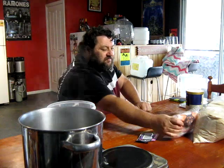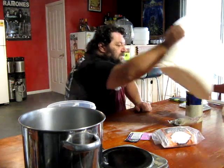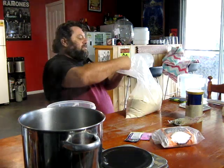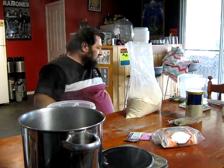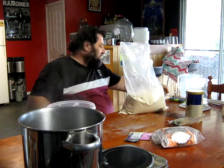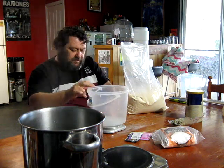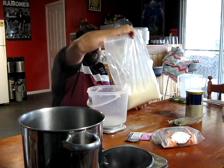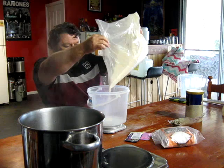Now, I'm just going to quickly get some water. I've got about 2 litres of water over here, and I was going to get about 200 grams of Light Dry Malt into that, because this is going to be our malt for a hot boil. So I'm going to hide here for a minute.